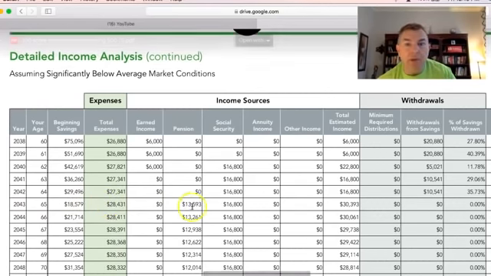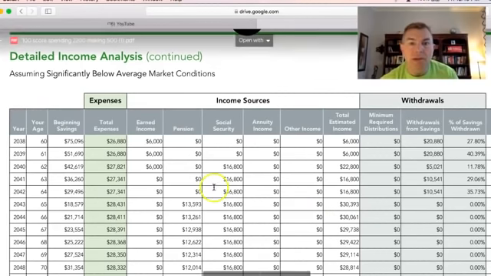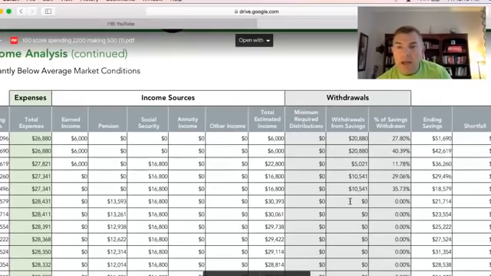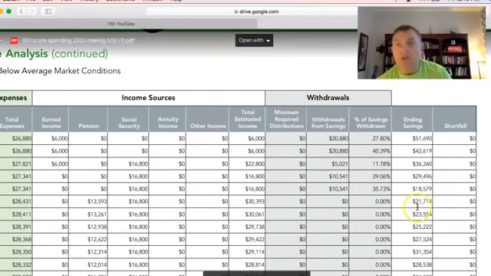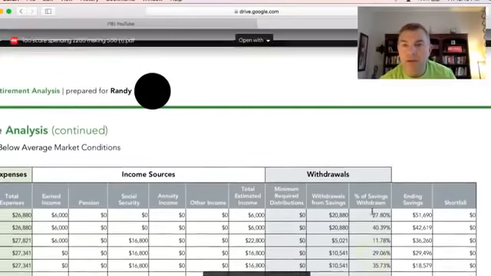$28,000 of expenses plus his pension, so his total estimated income is $30,000. And that won't be taxable either because he'll have well more than the standard deduction to cover that for sure. So he's got no taxes here. He's going to have $28,000 of expenses, $30,000 of income, and he still has a little bit of savings. Okay, yeah, because he's not taking that. I got you. So he didn't run out of savings there.